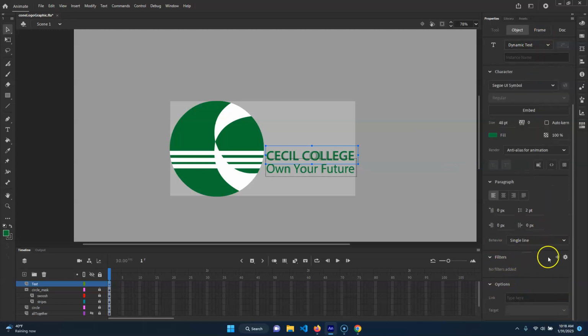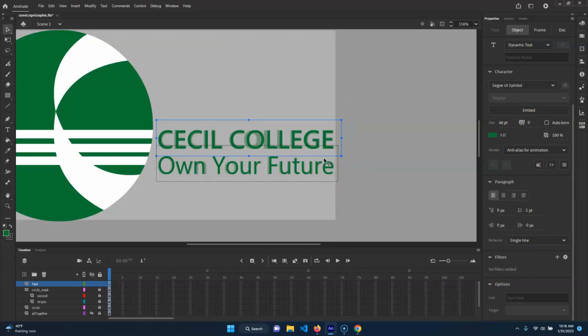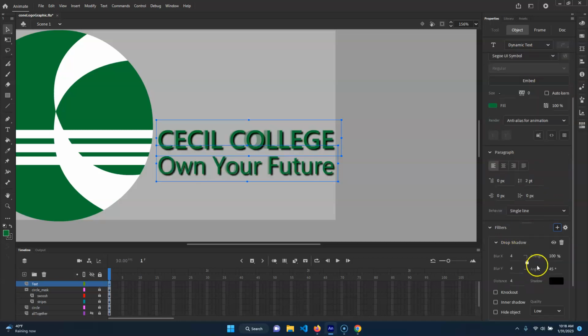So if you look, we have filters. Looks like it doesn't have the other one. I guess that's only for symbols. But we could do these filters here. So for instance, I'm going to grab both of them because I'm also doing both. You can see filters, this little plus, and you can see we can do a gradient bevel, adjust color, gradient glow, bevel glow. But I'm just going to do drop shadow, which is kind of cheesy, but.